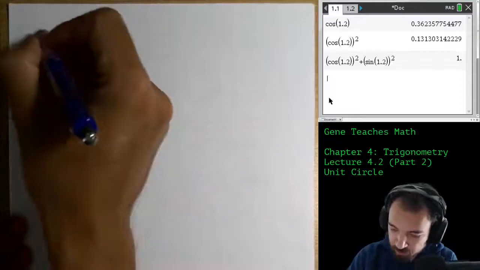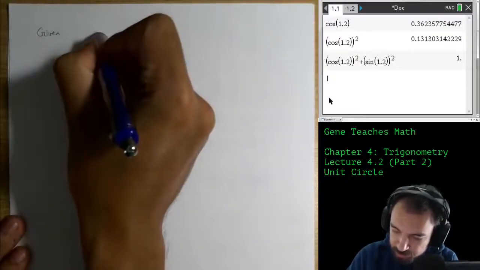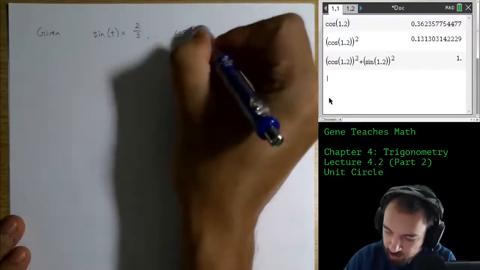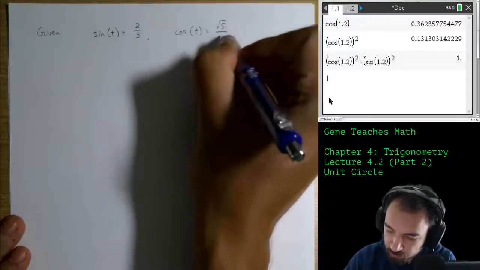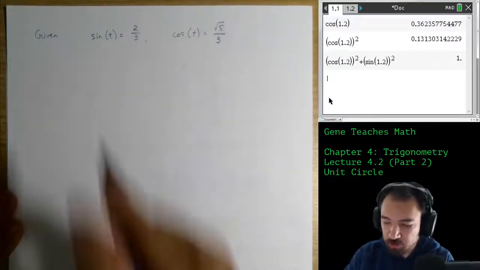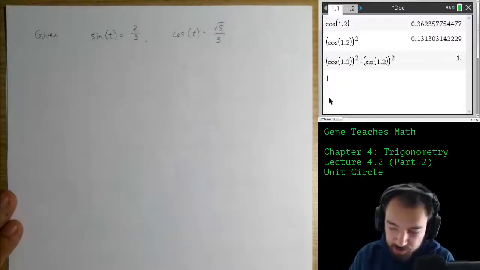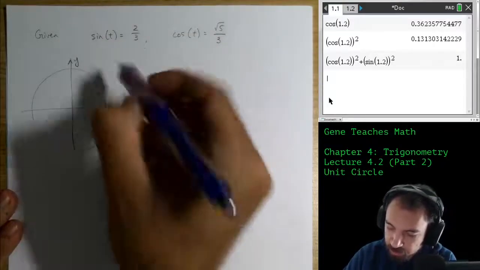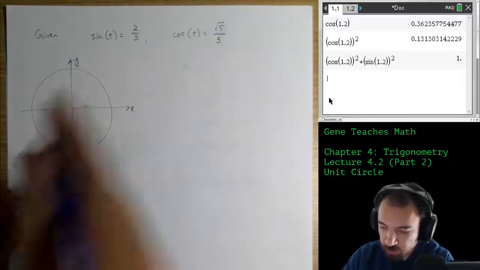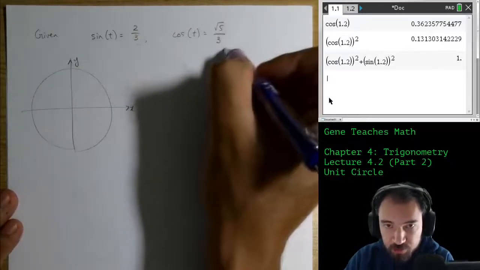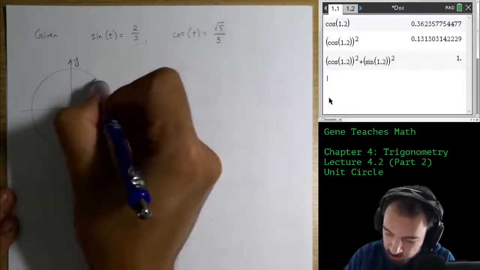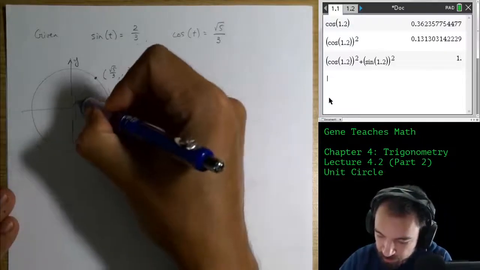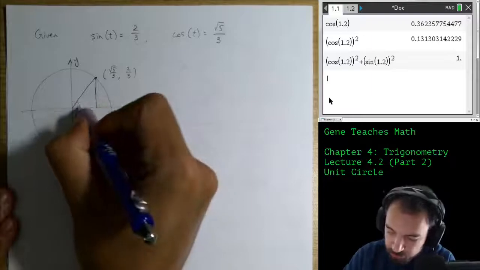Now let's imagine a scenario in which you know that sine of a certain angle is 2/3 and cosine of that same angle is the square root of 5 over 3. Now at this stage in our life, we don't know exactly how to find the angle t. We're not concerned about that, although perhaps we could produce a quick sketch and say the angle t is some interesting place where the y-coordinate is 2/3 and the x-coordinate is root 5 over 3. So we could say maybe over here, this is root 5 over 3, comma 2/3, and we understand that the angle t is the one right there.